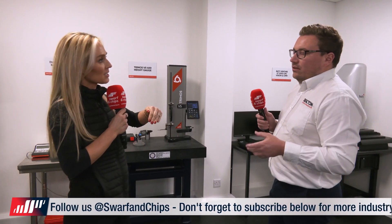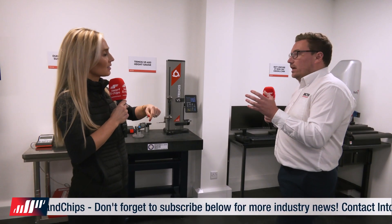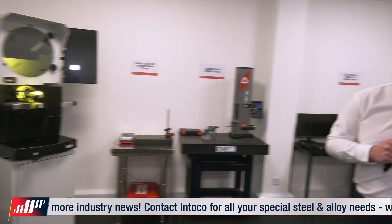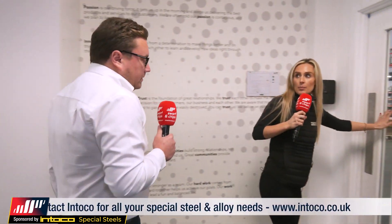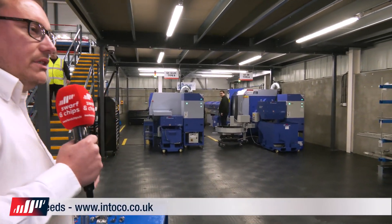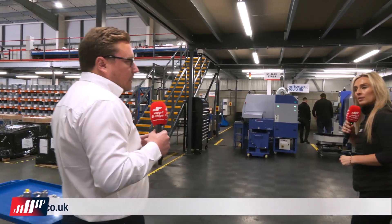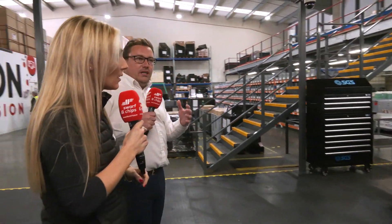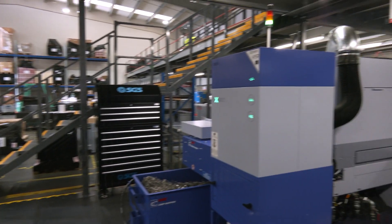The guys will put a surface finish specification on a drawing and say this is the surface finish it needs to be, but they'd never had a surface finish tester. Now they've got one — it's all in-house. The metrology lab — we're aiming to get UKAS approval by the end of the year. For some of the work we do, it's really critical to have a self-managing approach to metrology, because a lot of contracts require that standard of measurement. Unlike a subcontractor that just needs to make a part to a drawing, we need to make the part to our drawing and also independently prove that we've measured it. It's all traceability — it's what everyone wants now.